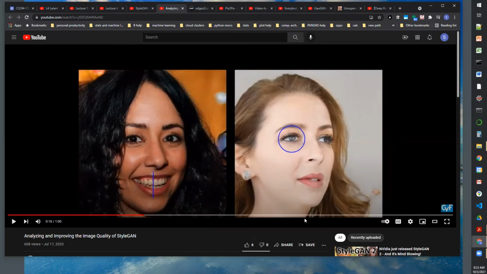And again, the reason for it is that certain images, if you're changing the pose, will not have the proper eye or the proper teeth locations. That's something the discriminator can catch and therefore decide that the image is fake. And that's something these folks focused on and helped fix in StyleGAN 2.